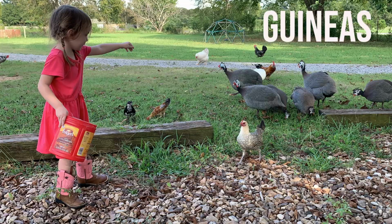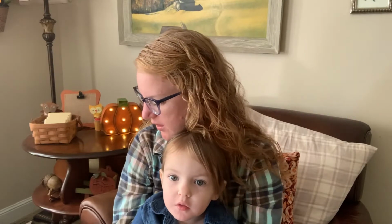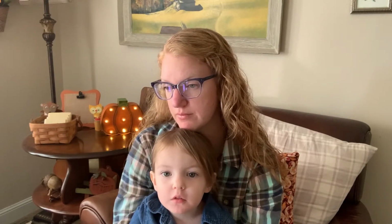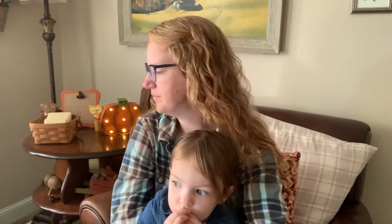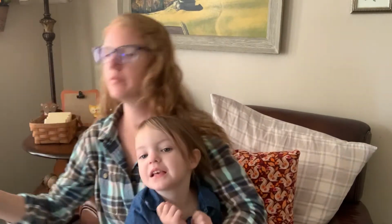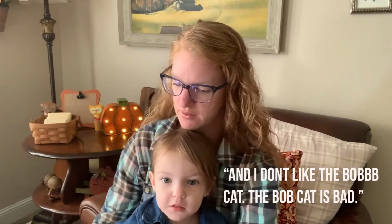Enjoying the cooler weather. However, I have to say, we have lost 3 guineas this week. We don't know. We're hoping it might be a fox, because guineas are larger birds. And my husband said it could be a bobcat, which is not fun to think about. Yes, our dog Daisy is scared, if it's a bobcat, she doesn't want to go over to the area that we think it could be bedding down in. So we have that going on. But I don't like it. Well, yeah, because we like our guineas, don't we?